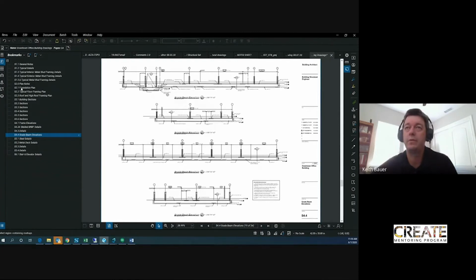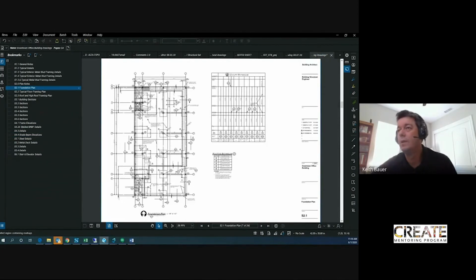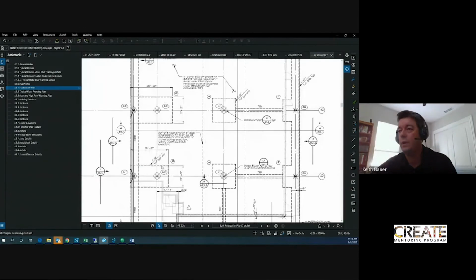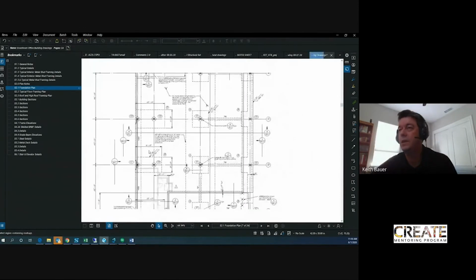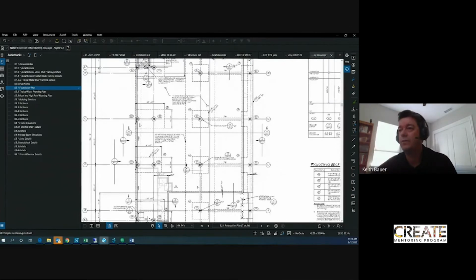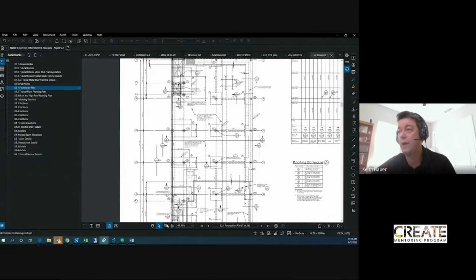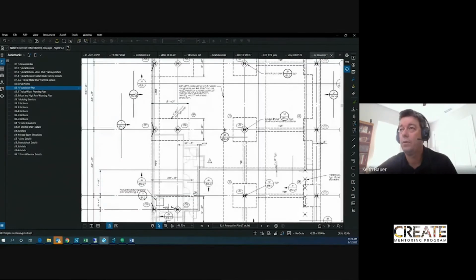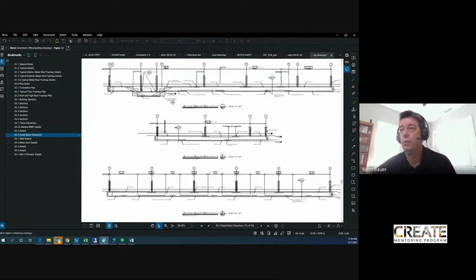Let's go back to the foundation plan real quick and take a look at that. So in a few locations, you'll see this entire thing that's running along this elevation. And the grade beams are actually called out. See, 1S4.4. So we talked about 1S4.1 showed all the braces and such. And then there's another elevation here, 1S4.4. And you'll see these on all four sides of the building. There's a grade beam that wraps around the entire perimeter. So based off of where you're looking, if we're looking at the west side of the building, we go to 1S4.4, and that shows you what this grade beam looks like.